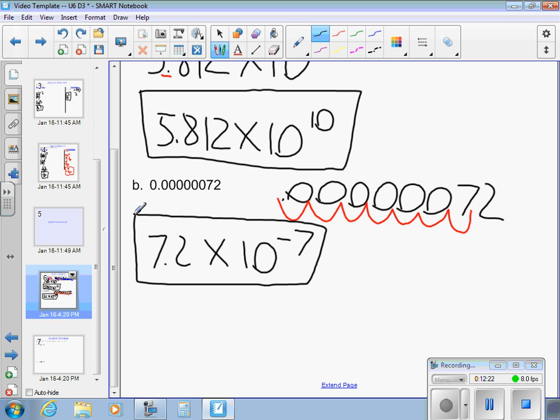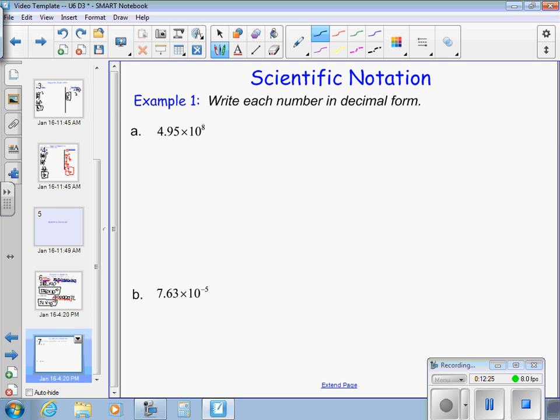Okay, let's try some more examples here, but going the other direction. So this time they give it to us in scientific notation, and we need to expand it. So the first thing is, let's look at A here. It's times 10 to the power of 8. This is a positive exponent. We're creating a number that is larger than 1. So we will be moving our decimal point to the right, creating a large number. So let's take a look at where this is at.